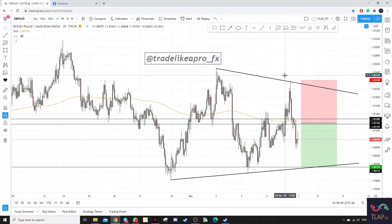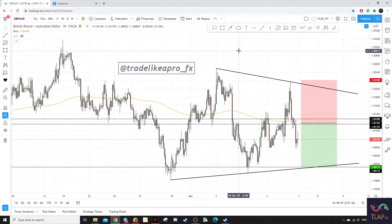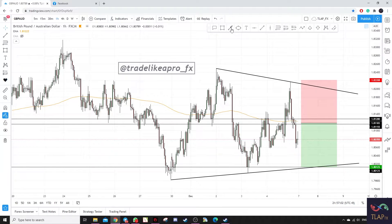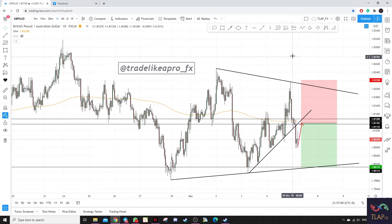Next up we have Pound Aussie. Prior to last week, we didn't have a lot of affiliation with pound pairs as the pound pairs took us out for most of it, and we actually earned money from the other pairs. A trade to consider would be if prices come back to retest this level — you can see there is a trend line here — so look to sell if you get a pullback and aim for the previous low.